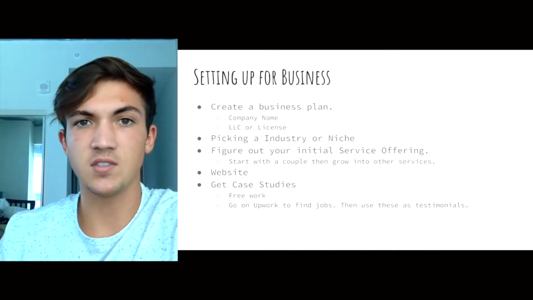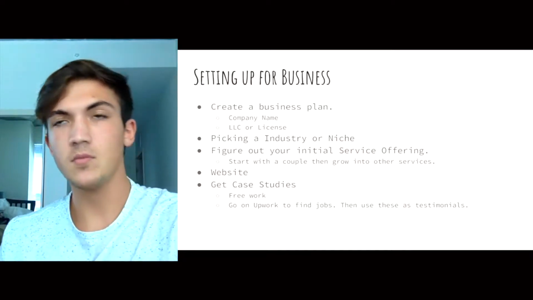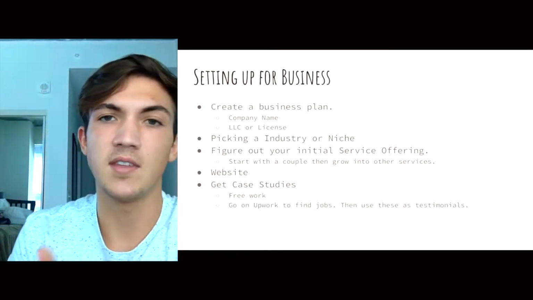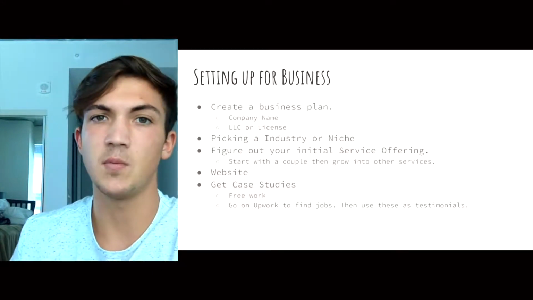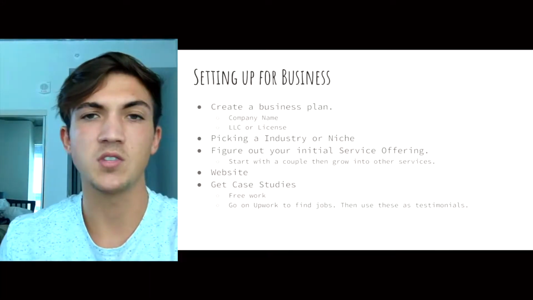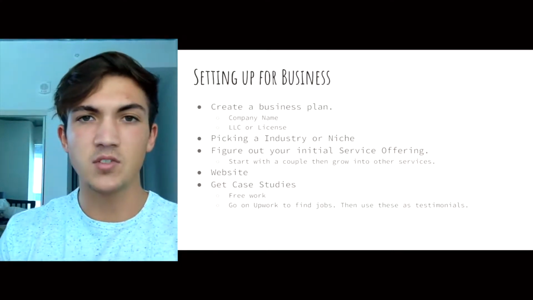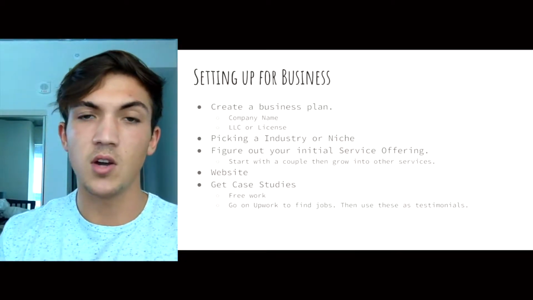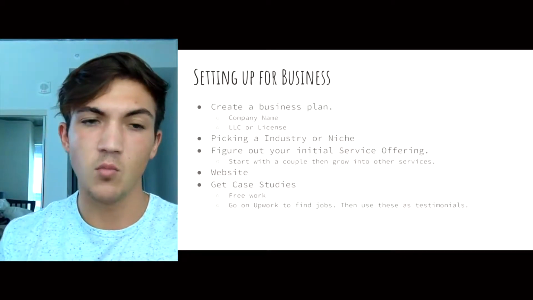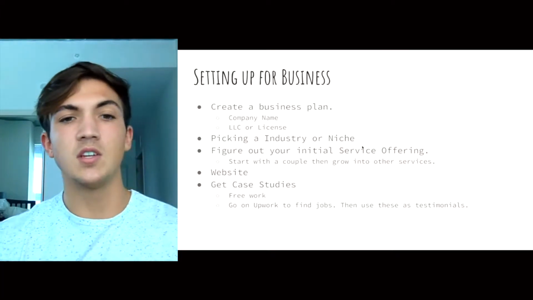There's a lot of different stuff in there, which you can just meet with your CPA, and they'll help you structure that. One of the things that's different is that I get paid through a payroll company, which is my CPA. That's one of the requirements for an S corp. There are lots of different tax benefits. It's all about meeting with your CPA, showing them what kind of business you're doing, and figuring out what makes sense for you. And then next is picking your industry or niche.